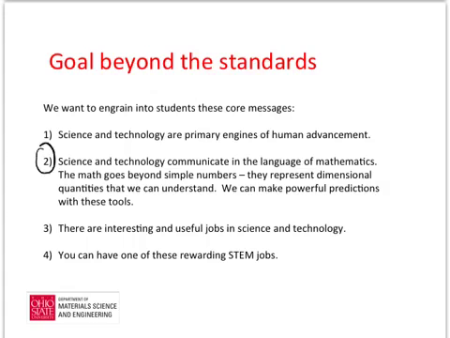The second big point is that science and technology communicate in the language of mathematics. That math goes beyond simple numbers, and they represent dimensional quantities we can understand. Dimensions is something I'm going to try to make a big deal out of. We use dimensions all the time: yards per carry, miles per gallon. Sometimes you get used to miles per gallon, but it's a very subtle but important thing. Over in Europe they talk about how many liters of petrol it takes to get you 100 kilometers. So it's basically inverse units. Not a real easy comparison back to miles per gallon, but it's the same basic thing.